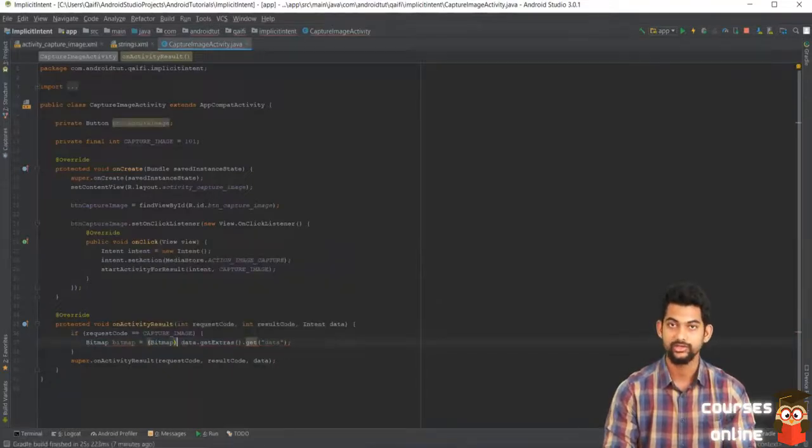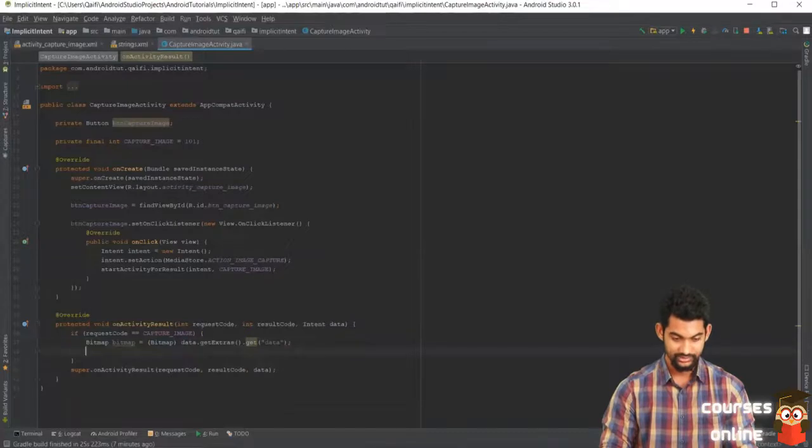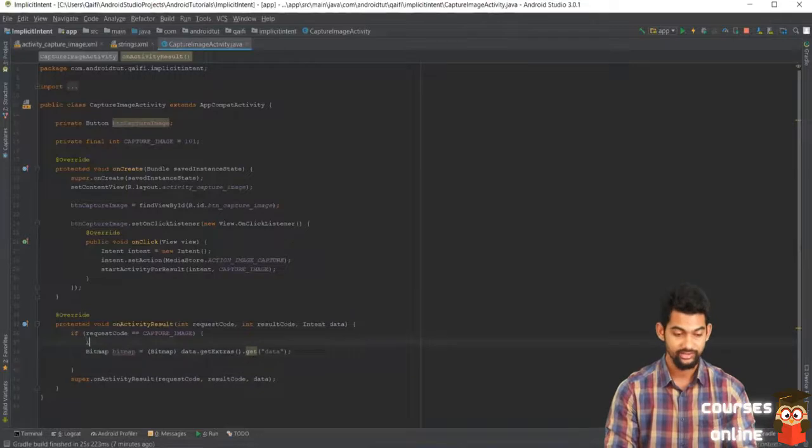Those of you who don't know what typecasting is, it is conversion of one data type to another. So in our case, we're converting the object to bitmap. And still there's a warning that says get may produce null pointer exception. Just to avoid that warning, we can put an if condition there just to check if the data is not null.